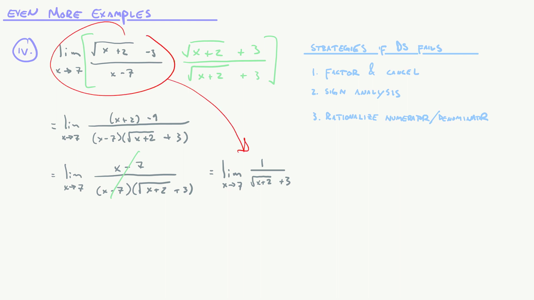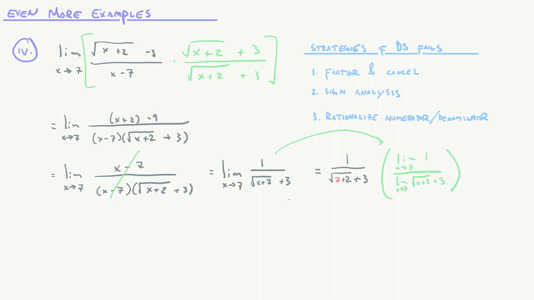It's not a rationalized denominator, but crucially, you can use direct substitution on this thing. Right? You can plug in 7. So the limit as x approaches 7 of 1 over the square root of x plus 2 plus 3. 7's in the domain of this thing, so we can plug it in. So I did, and I got 1 over the square root of 7 plus 2, which is 9. The square root of 9 is 3, so the denominator is just 3 plus 3. Oh, and by the way, I'm just showing you that here we're using some quotient limit law stuff. But in any case, still direct substitution. I got 1 over 6.